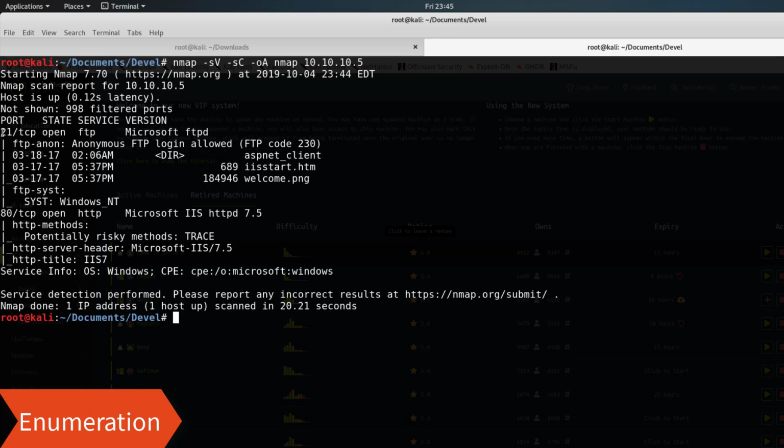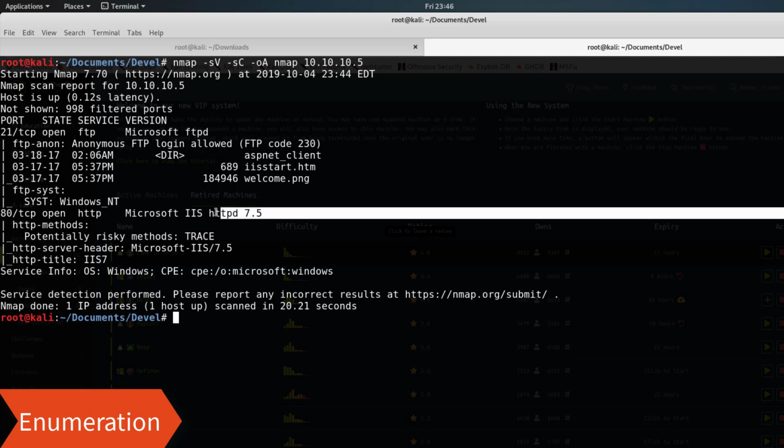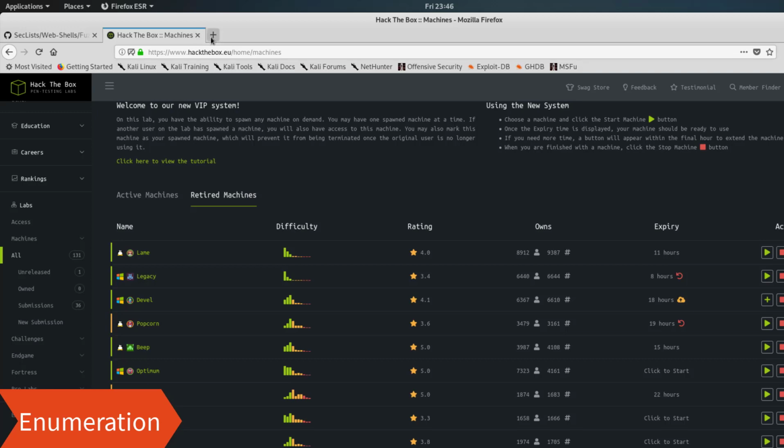So we have FTP here, and it looks like it allows anonymous login. This is why the machine is so easy. This is way too easy. And it looks like we have a few pages here that we can access. We also have port 80 running IIS, and we have a version number here. So this is very important to note. And since we have FTP with anonymous login, I'm not going to waste time with Gobuster today. This looks like that is my way in, and since this is an easy machine, I think we can safely say that's our way in.